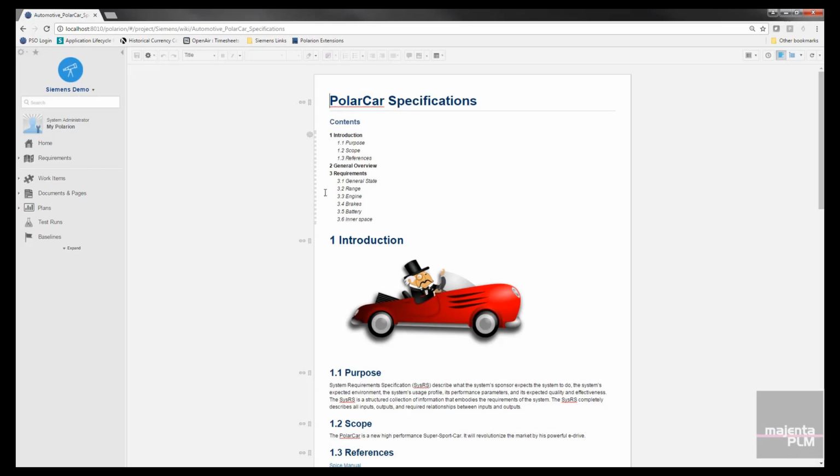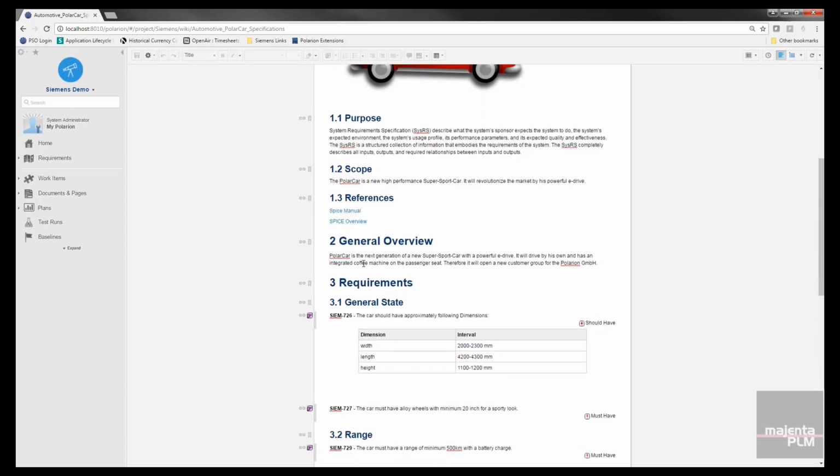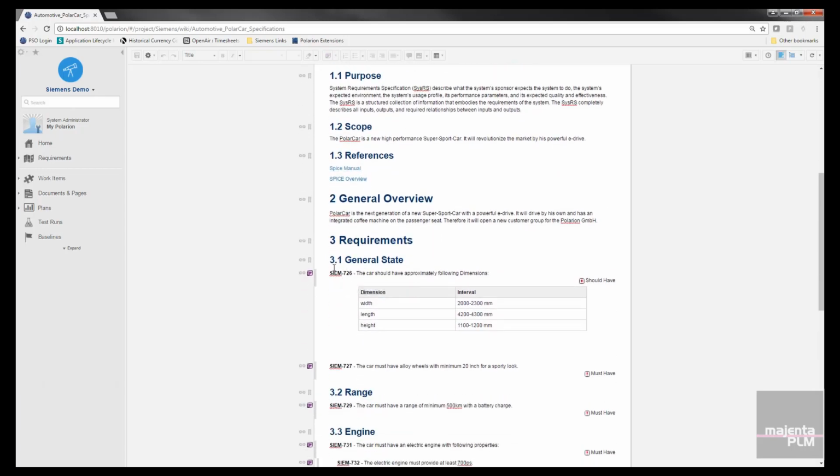We can see our table of contents is populated. We can see our headings have been pulled across. We can see our imagery there. We can see our hyperlinks as before. But we also then have the ability to see that our work items are imported with unique reference numbers against them. And as you can see then, that is how quick and easy it is to import a document into the Polarion tool, which we will now be able to work with and create more and more requirements as we're going through our requirements documentation process.